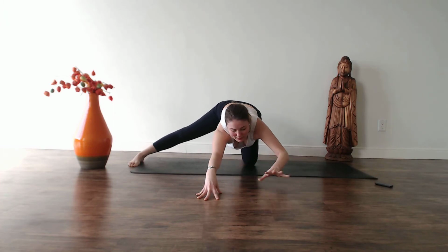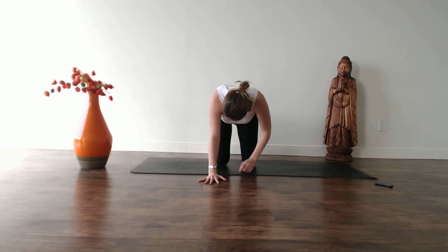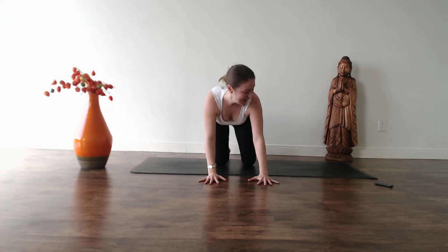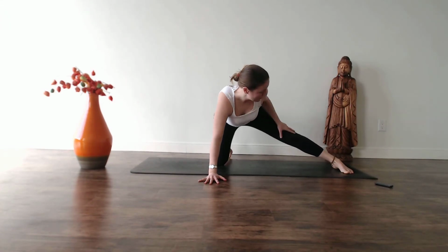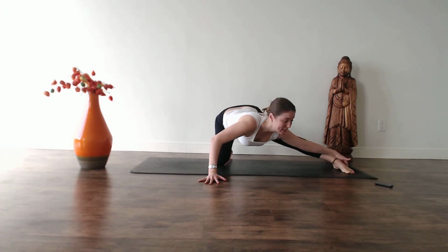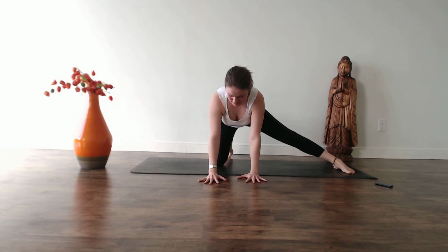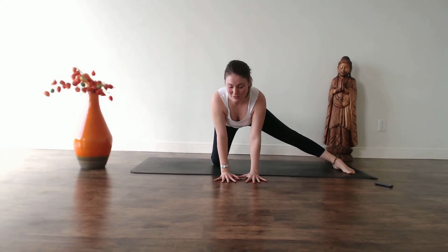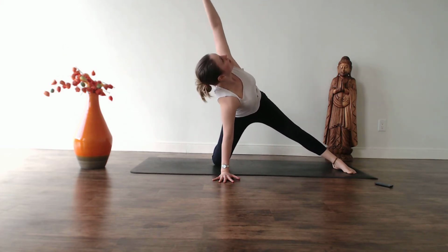Come all the way back up, walk the hands in, bring that right knee in, right knee right underneath your hip, and then extend out that left leg. So once more, we're going to root the outside of the foot, the pinky toe side into the mat, lifting your inner arches. Take your right hand, place it right underneath your nose. Reach all the way up with that left hand.